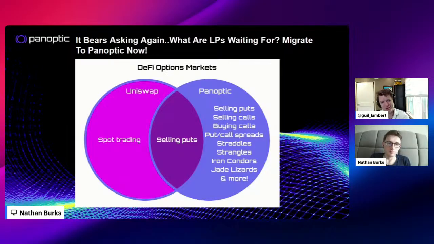And yeah, if you're LPing in pure Uniswap, you're missing the toolkit. You have a Swiss Army knife that just has one tool. Maybe it's a screwdriver, not the one you want. What we can do with options is much more broad, because really the overarching crux of this presentation is you look at layer one and layer two, and the features are essentially the same. I mean, there are incremental differences, but at least in the case of Base and Ethereum, the line of reasoning you would use is the same. You're still combating the same quirks.